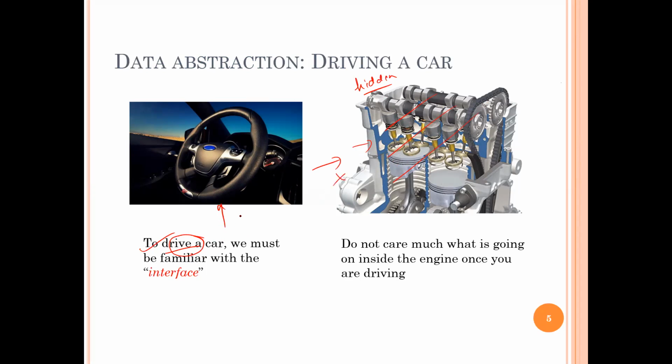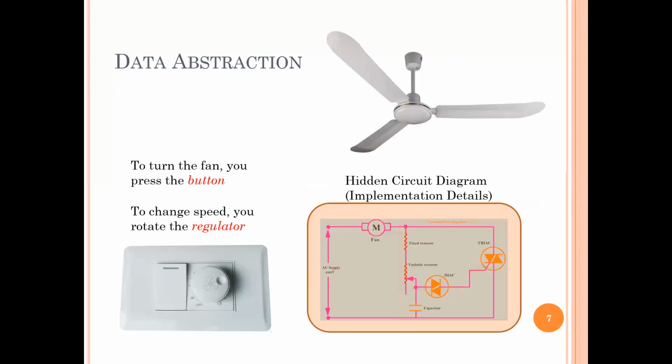So we know what this car can do. This car can move, this car can park, this car can be refueled, this car can be turned. So all of this is your interface. You don't need to know all of these details, right? And a similar example is, I keep giving you this example because it is easy to understand, right?